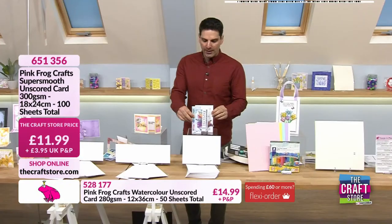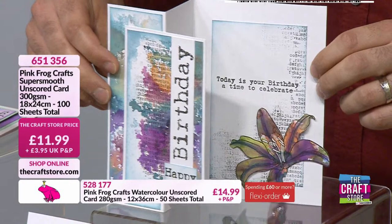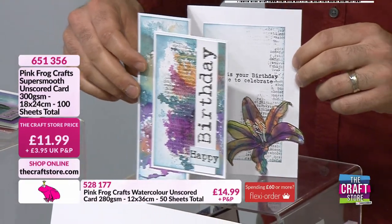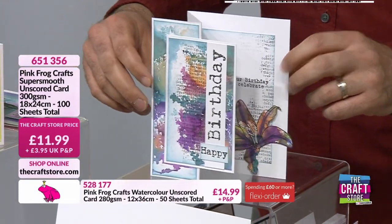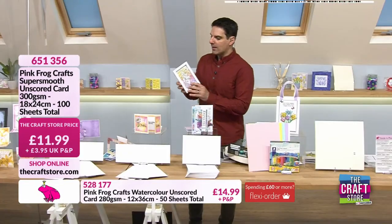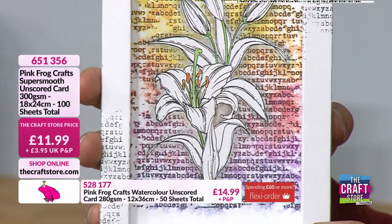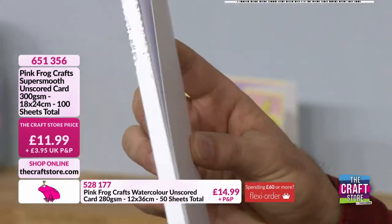And just showing you here, so there is a gatefold, but it does look different, obviously working off a different size, you drive it as portrait, whereas the other side is more of a landscape. But how stunning is that? Oh, and then we can do something like this. Let's just show you. Now that's interesting. How did you do this one, Hazel?